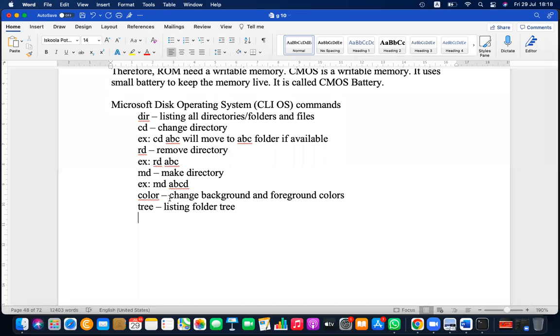Then, okay, ping command, ipconfig command, check network IP configuration settings.